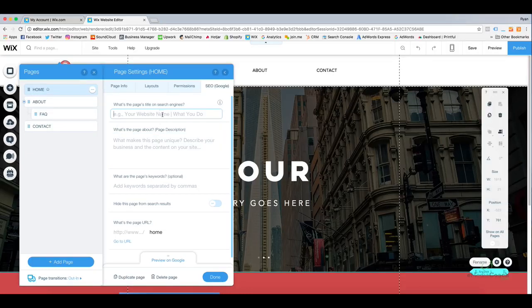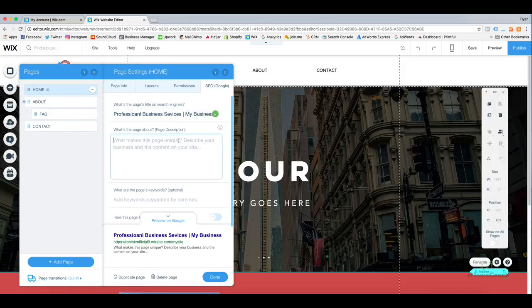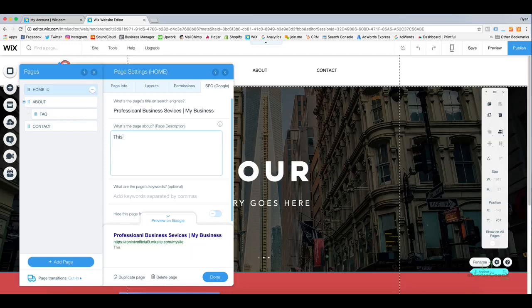So filling out this line right here is accomplishing a meta title. So metadata is what Google looks at from a backend standpoint and can help your site rank. And this isn't anything that anyone will really see necessarily on your website. This is more or less just for Google's sake. So for instance, the meta title, we can type in something along the lines of professional business services, and then maybe a breaker, and then whatever your business name is. So that would be an example of a meta title you could put for your home page. So obviously this would be whatever you do followed by your business name. And then you can add a meta description by saying this is my business and this is what we do.